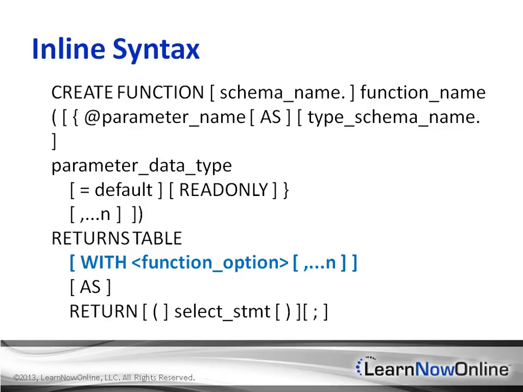So you can encrypt it, and you can do various things within the definition. Now, note that there's no place to write code or declare variables with an inline function. You just get that single select statement. Everything is within that select statement that's contained within the return statement. As I mentioned, this does allow the same function options as scalar functions.